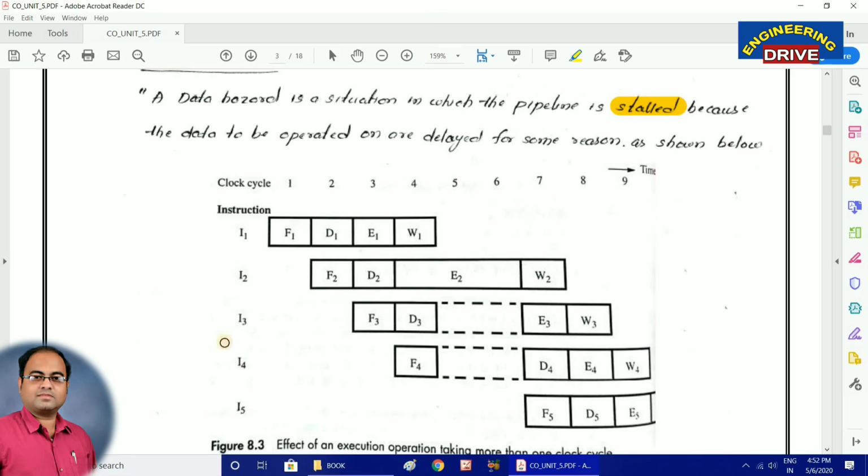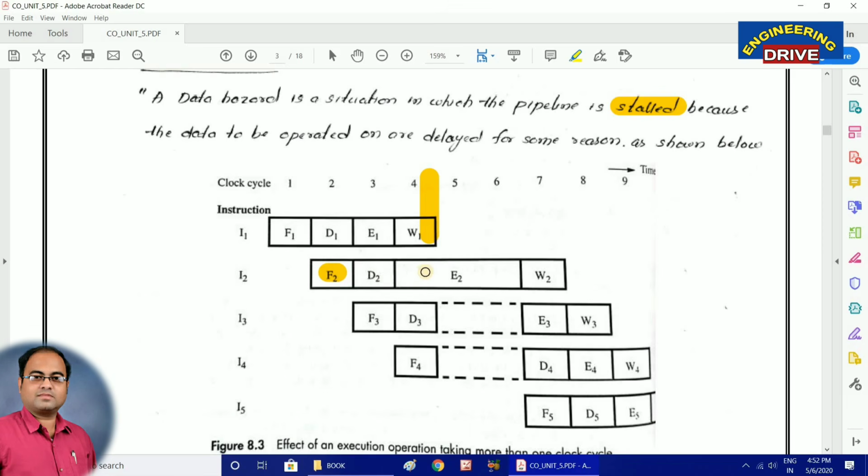So this is about instruction 1, instruction 2, instruction 3, 4, 5. This is not a normal working of a pipeline, because for the execution of instruction 1, these are the 4 steps: F1, D1, E1, W1. The 1 stands for all the steps related to instruction 1. The complete execution of this instruction will take place at the end of the 4th clock cycle, you can see here. When the decoding of the first instruction proceeds, during that step the fetching of the second instruction will start. You can see here F2.